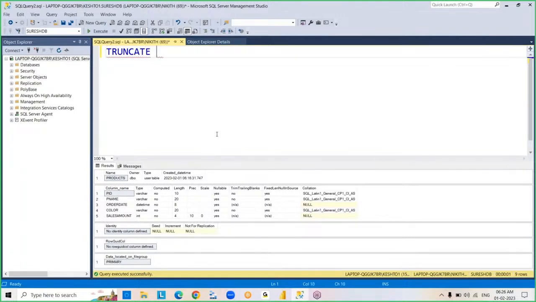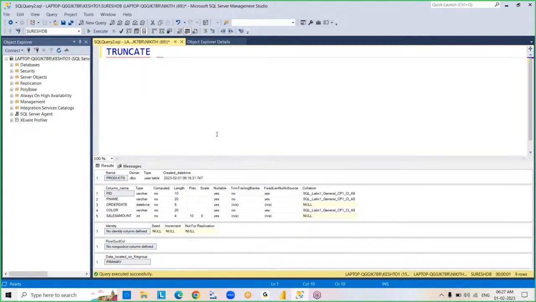Next command, truncate command. What is the purpose of truncate? The truncate command is used to delete data from the table. What it can do? Only deleting data from the table. Deleting data, not structure.